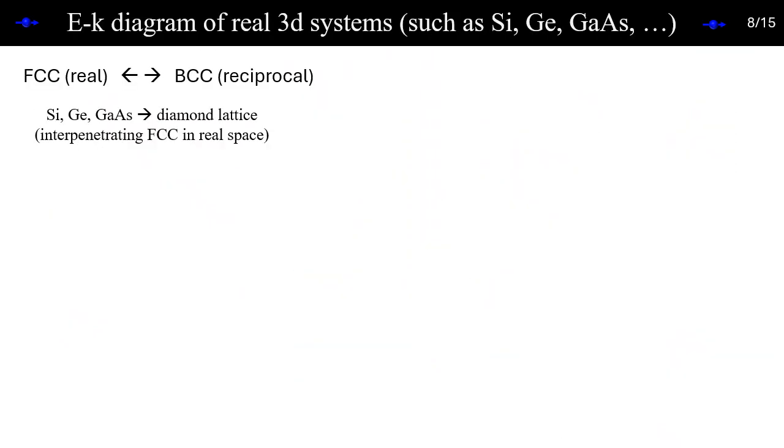Our target is to understand silicon, germanium, and gallium arsenide. One thing you should remember from the crystal structure is that these are FCC. Diamond means you have two interpenetrating FCC lattices, meaning two atoms per lattice point, a two-basis system. If you don't remember, play with the crystal structure. You cannot forget diamond because our whole discussion is based on it. Overall the unit cell is FCC with basis, right? Do you agree?